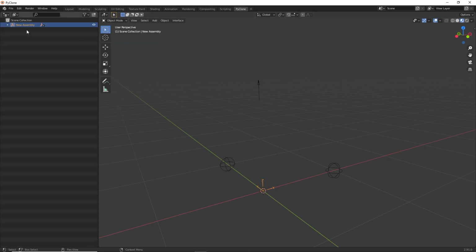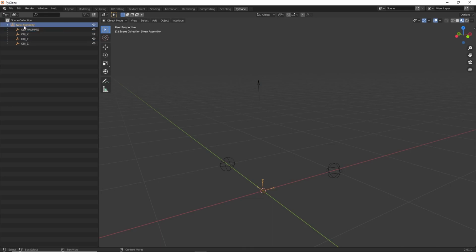And so this shows us a hierarchy of all of the information that's currently in our scene. And so here we have the base point of the assembly. If we expand this, this shows all of the objects that are parented to that base point. And so we have the X object, the Y object, and the Z object. We also have an object that stores the prompts, which we'll get into in just a bit.